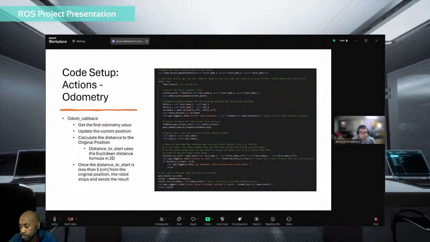Right here at the bottom, we were supposed to get less than 5 centimeters from it, and if we had, it would have broken off and sent the recorded data points. Sadly, that did not happen this time.